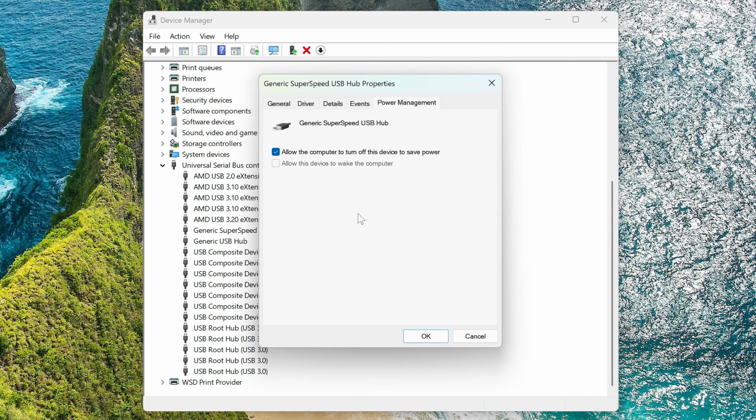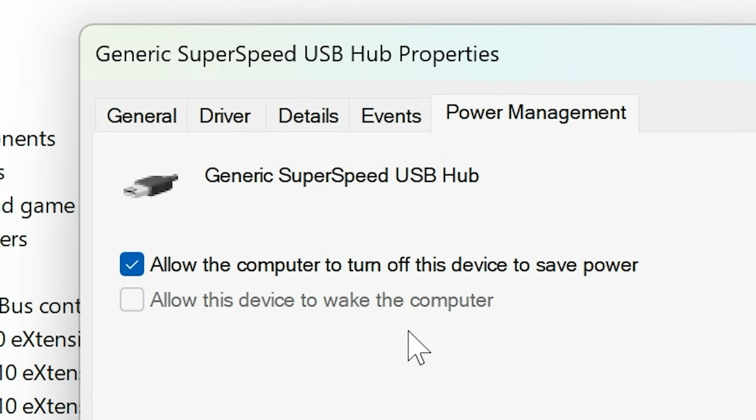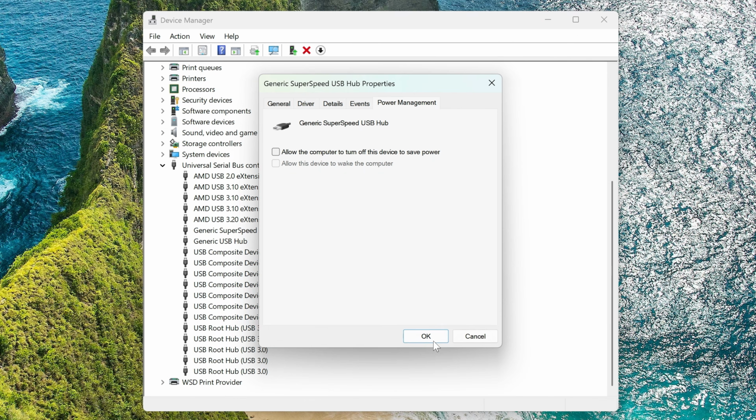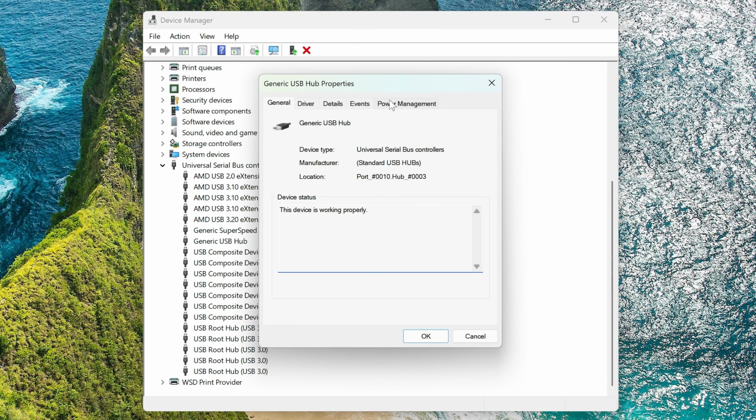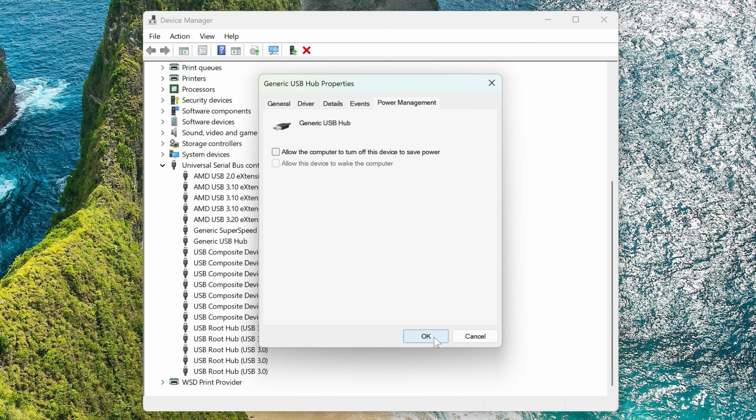Now obviously, if you're in a game and maybe you're in an environment where it's a first-person shooter, you've not moved your mouse for a few seconds because you're camping out somewhere waiting to snipe someone, there's a strong chance that your USB ports can briefly, for a very sharp second, just stop working. And it's not until you actually move your mouse that it wakes the port up or tries to wake up the port. Now it's done on a very, very quick thing, so nanoseconds or microseconds, but it can add latency to your gaming. So I would strongly suggest turning those off, click OK, go to the next hub and do that one as well.